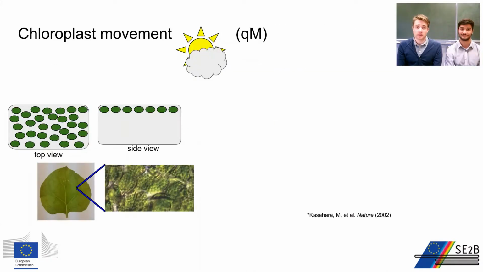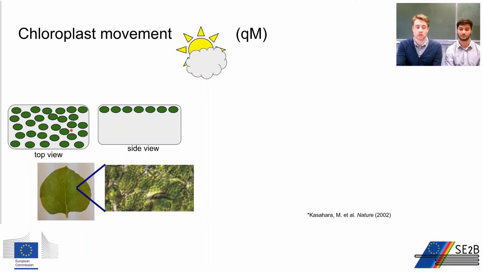Another important mechanism in plants is the chloroplast movement. We don't see this process in algae or in cyanobacteria. This is due to the fact that plants have multiple chloroplasts inside their cells, and they try to adjust this according to the needs at the moment. So if we look at a cell in normal or in low light conditions, we see that all the chloroplasts are oriented on the top of the cell in order to get the most surface area.